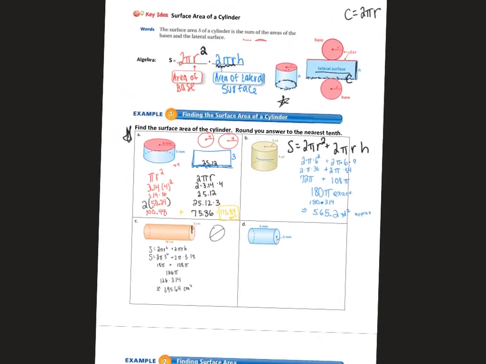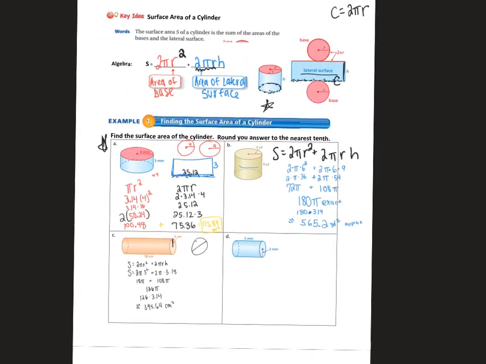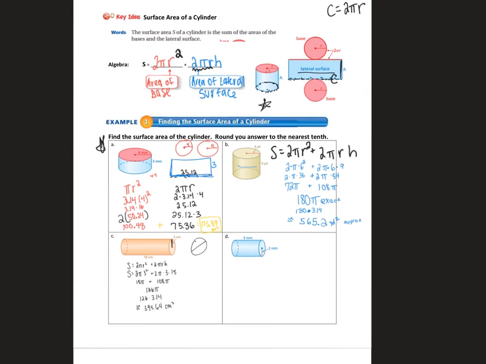So this video covered going over the surface area of a cylinder. It is important to understand where these different parts of the formula come from. That first part is the area of the base, and we're multiplying the area of the circle by 2 because there are 2 circles. The next part, we have the circumference, which is going to be the base of this rectangular lateral surface, and we multiply it by the height. Then once we understand it, we can just use the formula, plug in our known values, and simplify to get the surface area of cylinders.